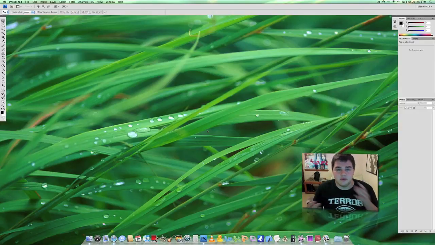So let's go ahead. I'm going to run through it really quick to show you guys the basics of how to do this, and at the end, I'll give you a download link to download a whole bunch of cool stuff that you might want to use as your boot logo or to make your boot logo. So let's go ahead and get started.